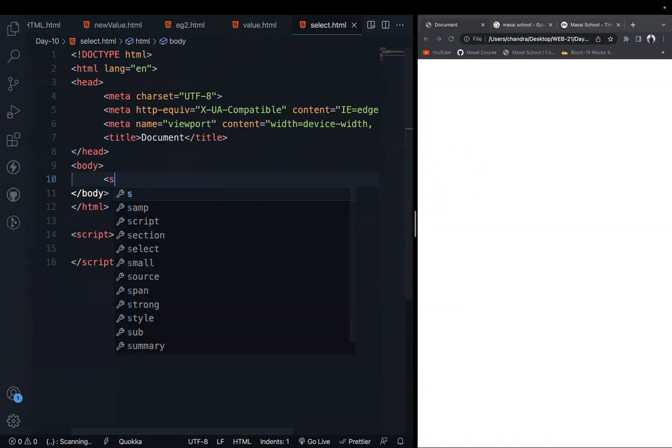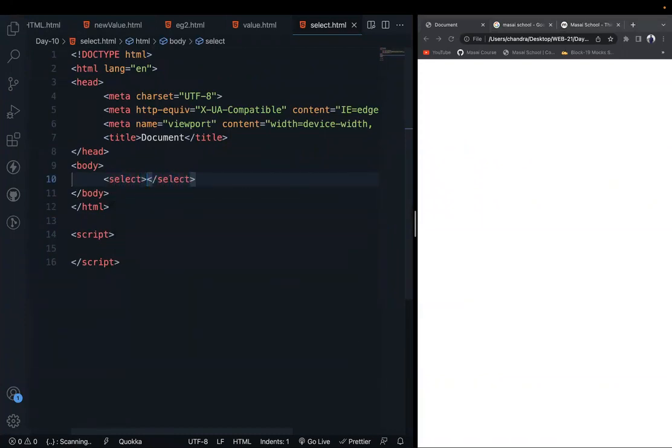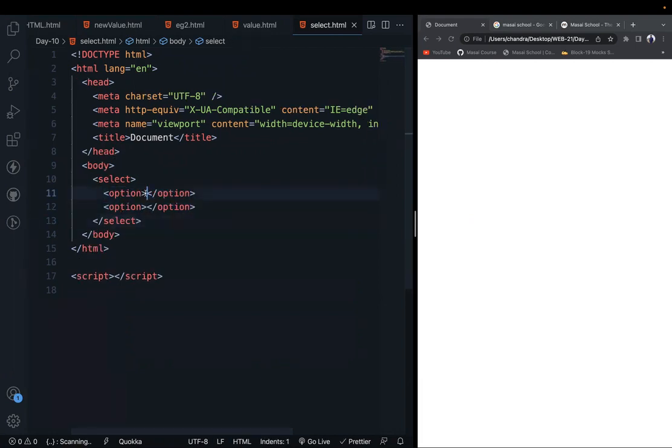It will have a select tag and some options, right? Let's take two options, male and female. So now you will get options here, male and female, like a select tag, like a drop down.